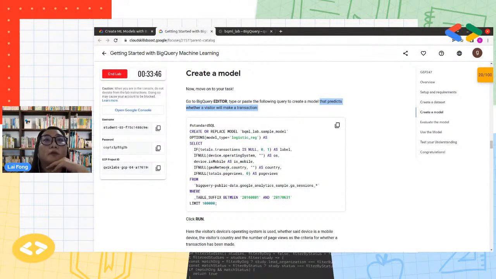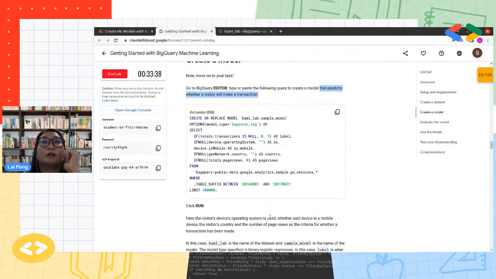We will just be using the sample SQL command here, but I will go through the explanation on what it's trying to achieve and what the reasoning behind it is. So here, you can just copy this part.